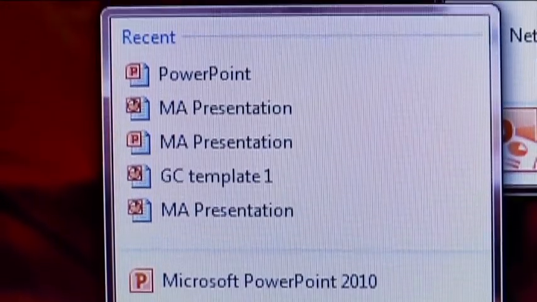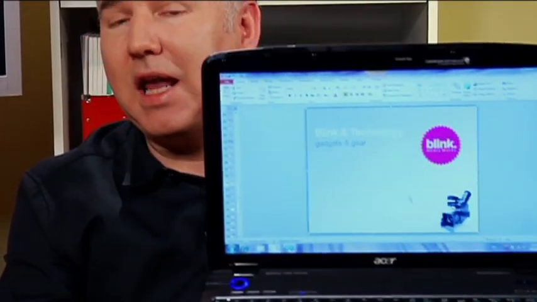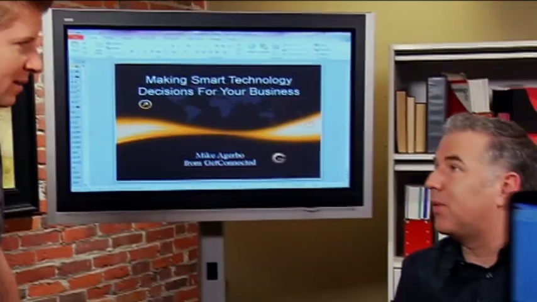For example, a big thing for me is that I typically work on, believe it or not, multiple presentations at the same time, different versions. And now you can actually have multiple presentations on multiple screens at the same time, which is a huge thing for me. So for example, right now on my laptop, I've got this hooked up to an external monitor, albeit a giant one, but you can see I've got one presentation going here and I've got a secondary presentation going on that one as well. So it's nice because I can now cut and paste different pieces of text and even images and video between the two.